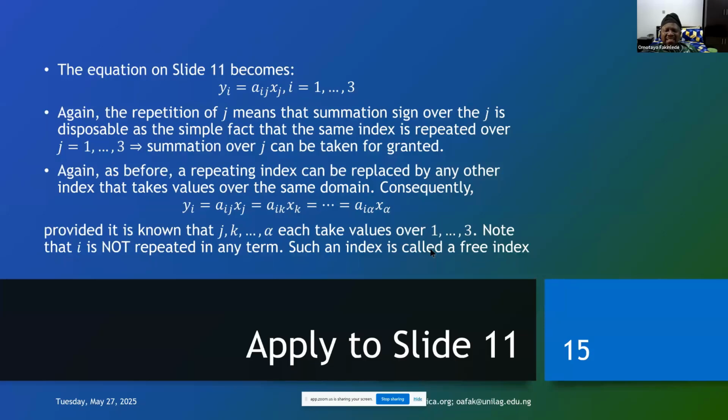And you can see this, that when there is no free index at all, you have 3 to the power 0 equations. 3 to the power 0 is 1. When it is 1, 3 to the power 1 is 3. When it is 2, 3 to the power 2 is 9. When it is 3, 3 to the power 3 is 27. When it is 4, 3 to the power 4 is 81. When it is 5, it is 3 to the power 5. I don't even know what 3 to the power 5 is, but you can calculate that and you know it.